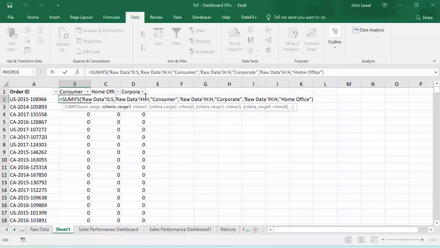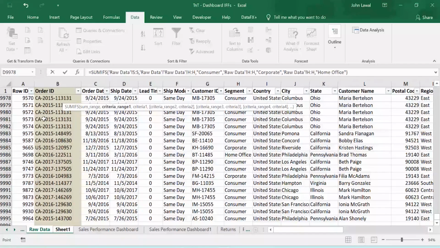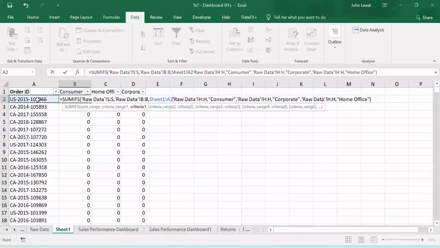So the first criteria range is this, and first criteria is this, and then this will be the second, and this is the second criteria range, and this is the second criteria.